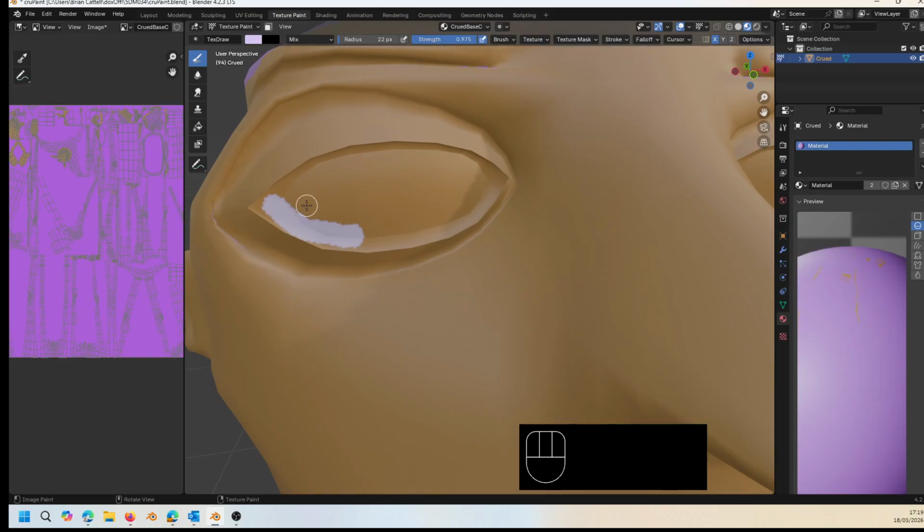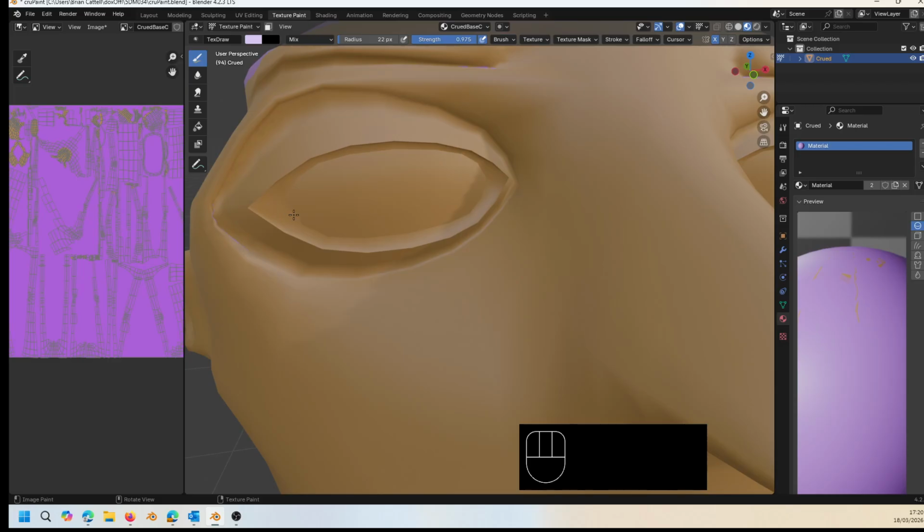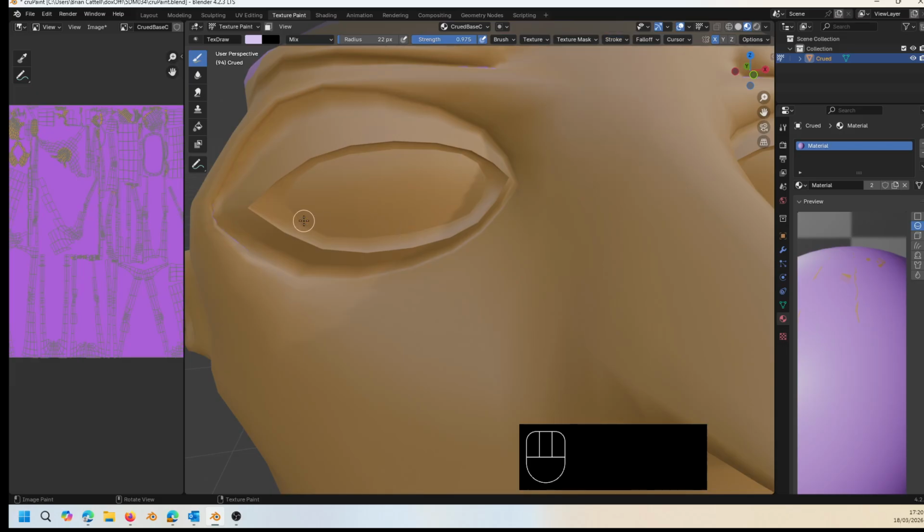So one of the antidotes to that could be curve. Let's give that a go. So I'm going to undo that and go to the stroke setting, and let's try curve, see what I can do with that. Well, that's not very good. Okay, line should work better. Let's try line. So line gives you the ability to step round in lines like that, so you sort of get a bit of a handheld.